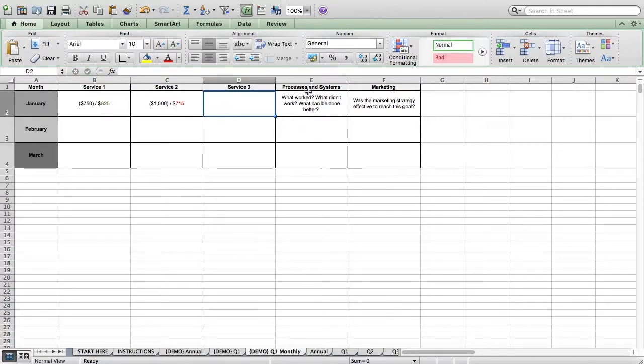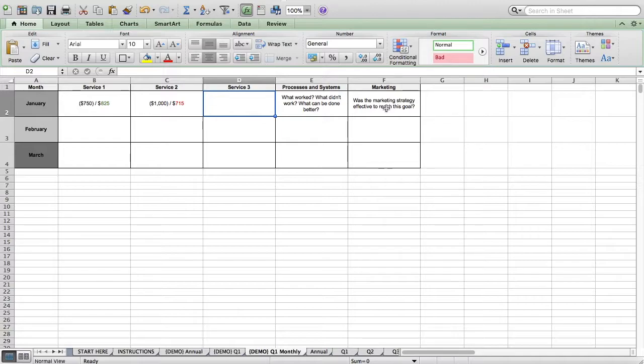And this section over here, the processes and systems and the marketing columns, these are where you make your notes and you do your tracking so that you can say, okay, this is what I need to do better on. I'm not really sure what happened here, where things fell apart, that I didn't meet my goal, or I was too busy with this other service that I charge less for. Maybe I should be spending more time trying to sell the service that I charge more for so that I can work maybe fewer hours, or you really make an assessment here of what works for you. And this is something that is going to be the key in moving forward with your projections and hitting the goals that you want to hit in your business and growing your business.